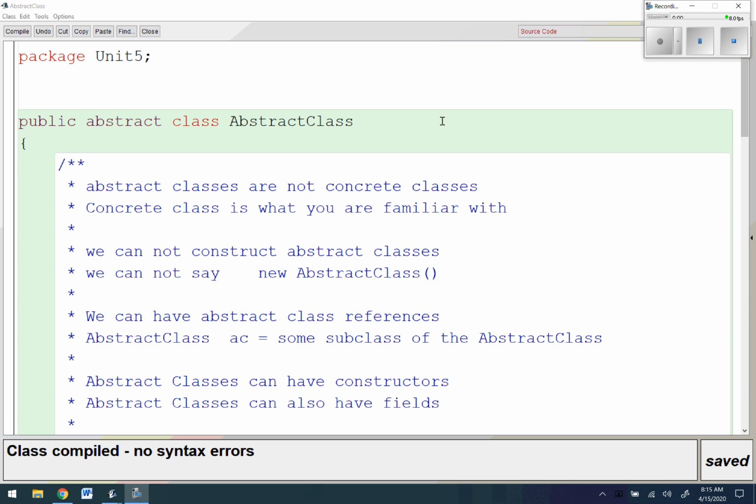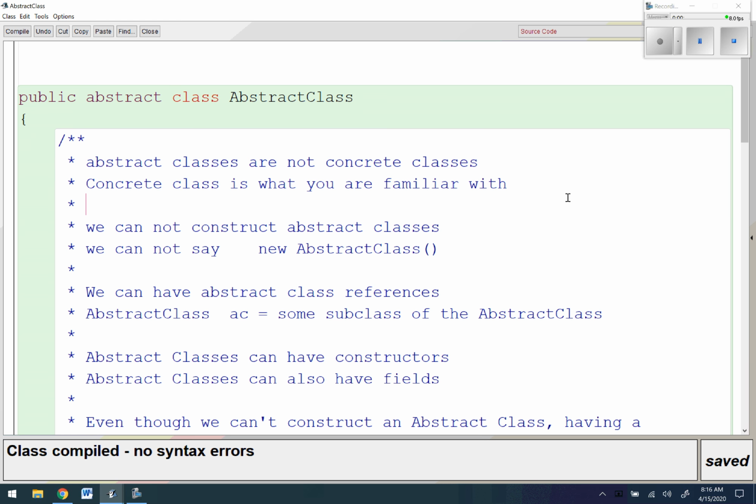Okay, so first thing to note with abstract classes is this: public abstract class. So it's not public class and then the name of the class, it's public abstract class. That is a keyword there. It indicates that this is an abstract class. So what are abstract classes?